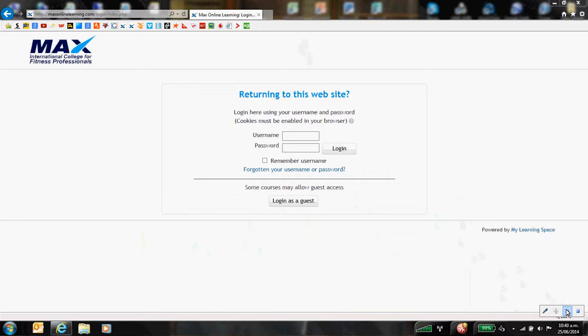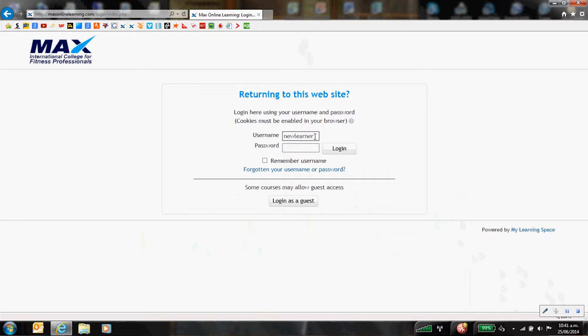So what you're going to do is click into the username box and enter the username that you were given in the email that you received from the Max head office. I've had a special one set up for the purpose of this tutorial, and it is New Learner. You'll note that I've typed that in all lowercase, and please note that the username and the password that has been sent to you must be entered exactly as per the email. It is case sensitive, and if you don't enter it exactly as per the email, then it won't allow you to access the website. So my log on username for the purpose of this tutorial is New Learner, all one word and all lowercase.